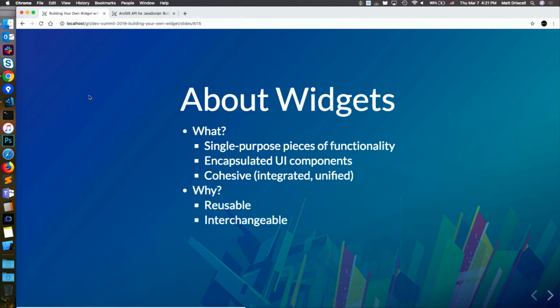And we do this to make them reusable. So I can create a widget and use it multiple times throughout an application or in completely different applications. And then if I want to update it, I only have to change it in one spot and it'll get updated everywhere. So reusable and interchangeable. And we create a widget in our API by extending the Esri Widgets widget class. This is the base class for our widgets. This class also extends accessor, so you get the common functionality that Franco was talking about earlier.